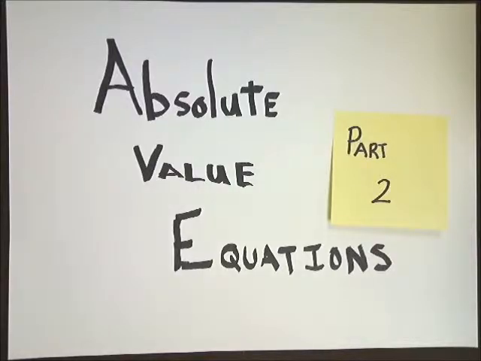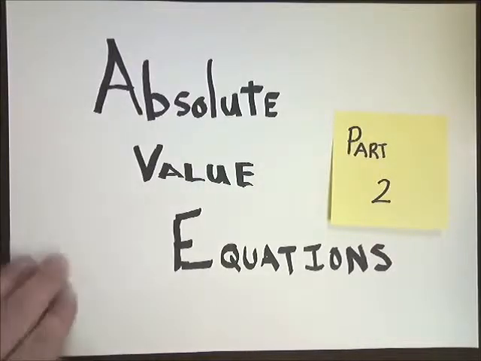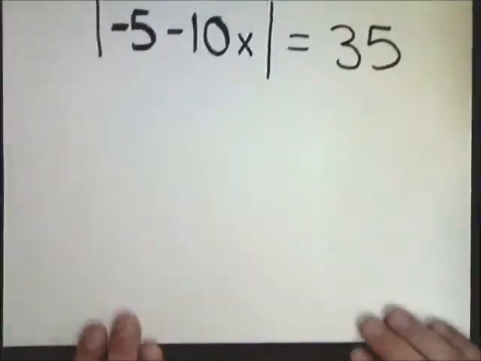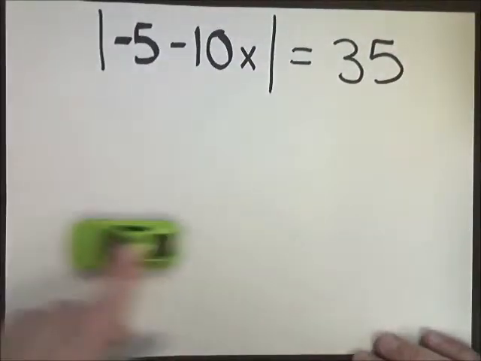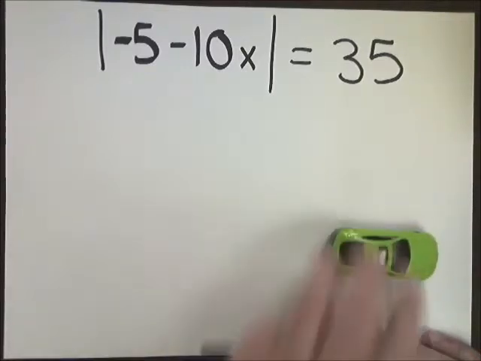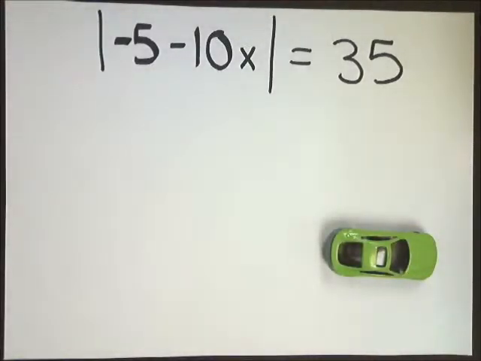But first I thought I'd start out with doing one like we did in the first video, just to sort of refresh your memory about what's going on. Now if you remember, I equated absolute value to how cars think. They don't know what direction they go in, just how far that they went. So when we have absolute values, we're going to spread the problem out into two separate problems.